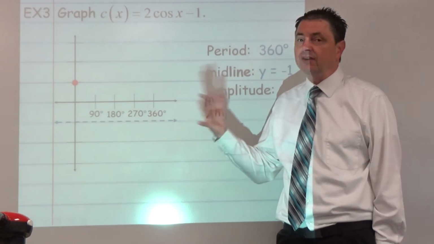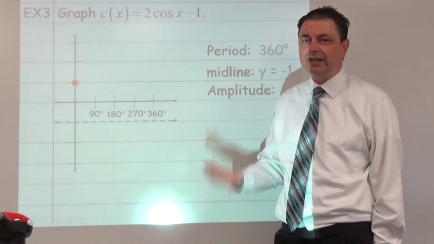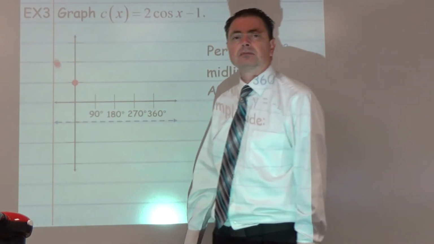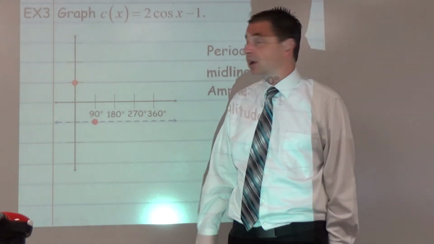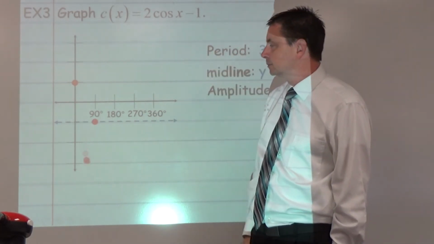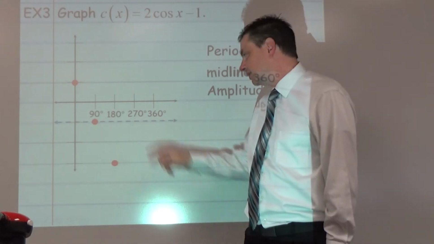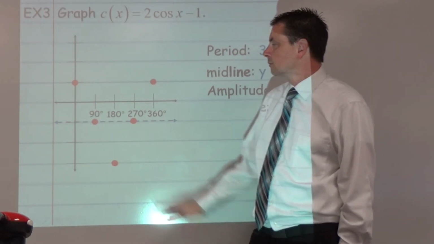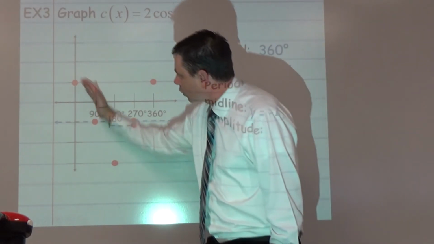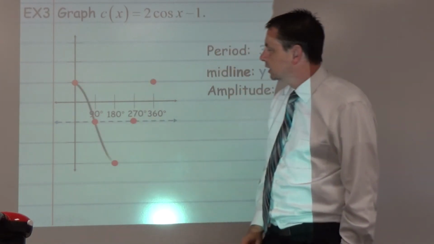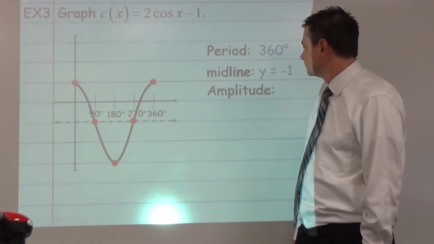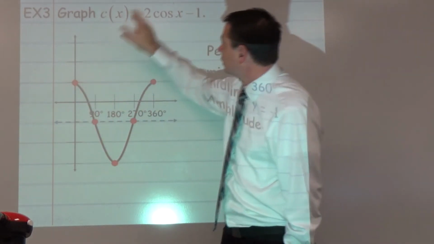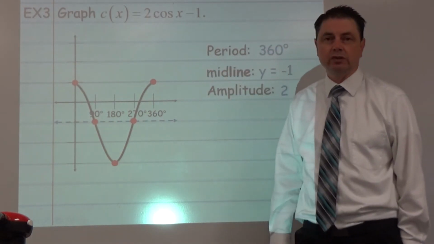And then whether it's a sine graph or a cosine graph, the pattern is the same. Once we get that first point established, if we're above, the next one's got to be on. And the next one's got to be below. How far below? 2 below the midline. Back to the midline. Now we're above. Curve, curve, curve. Get the shape. The amplitude, the distance from the midline to the highest point, is 2 units. Amplitude is 2.